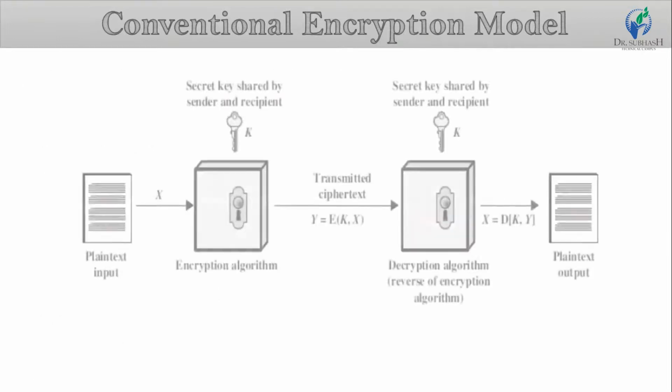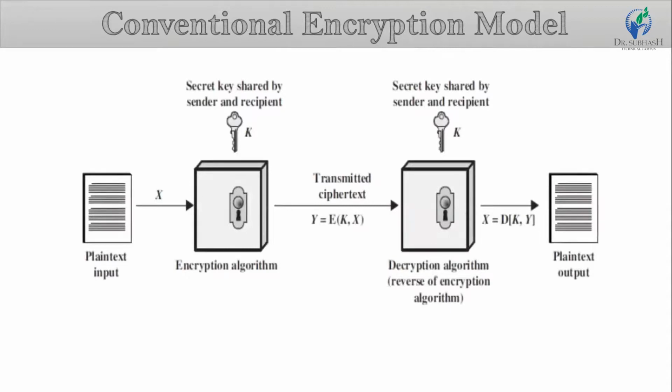Now, see in the figure here, the original message referred to as plaintext is converted into seemingly random garbage referred to as ciphertext, means converted readable data into unreadable form. This encryption process consists of an algorithm and a key. Here, the key is a value independent of the plaintext. Changing the key changes the output of the algorithm. Now, with the help of encryption, the ciphertext is produced and it may be transmitted. On receipt, the ciphertext can be transformed back to the original plaintext by using a decryption algorithm and the same key that was used for encryption.